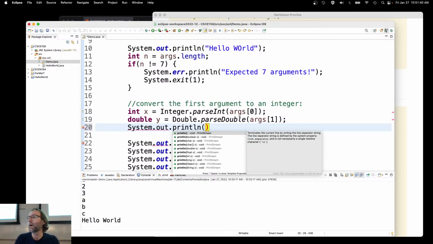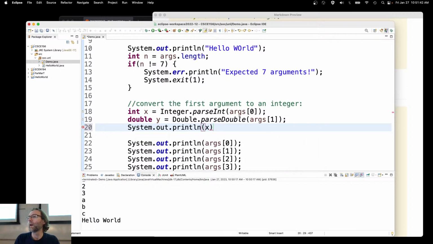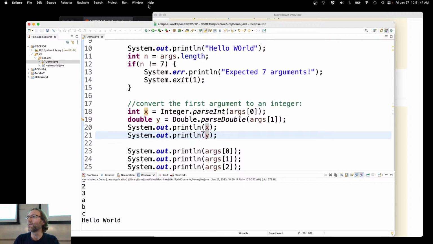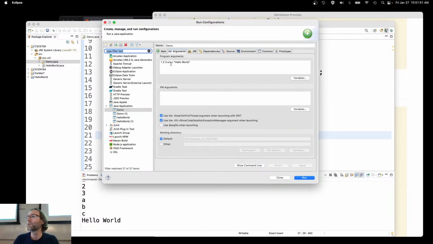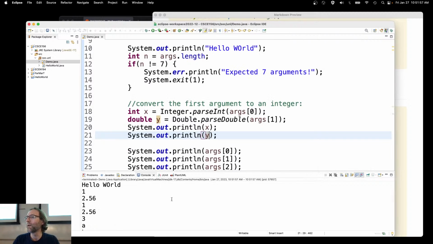System.out.println x and y, just to show you that we are successfully converting these values here. Run configurations. I'll make sure that instead of that 2, it'll be 2.56 or something, right? Save that. Apply, run, and there you go. There they are as integers and double types. There they are as string types, okay?